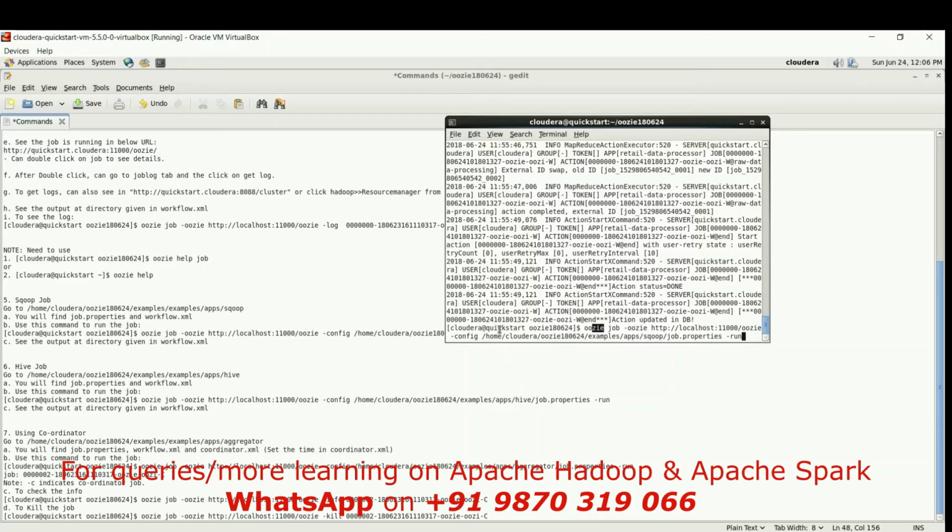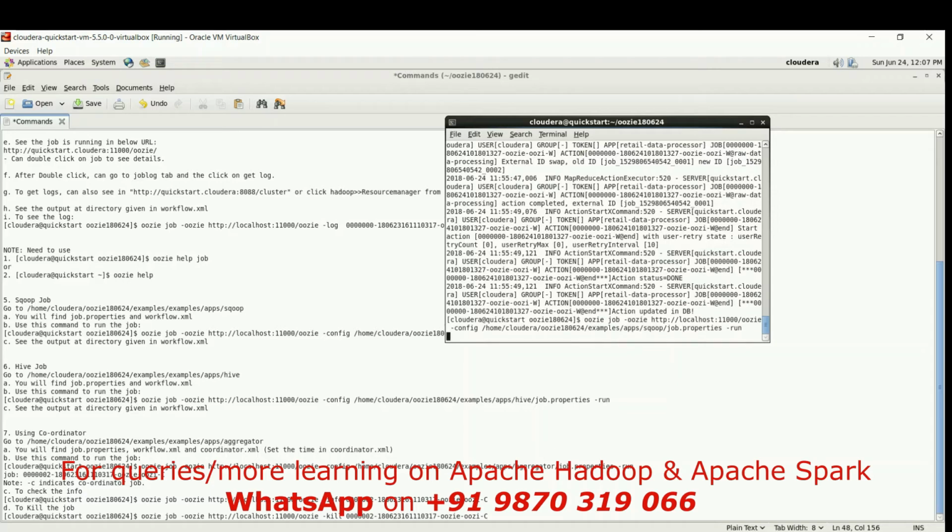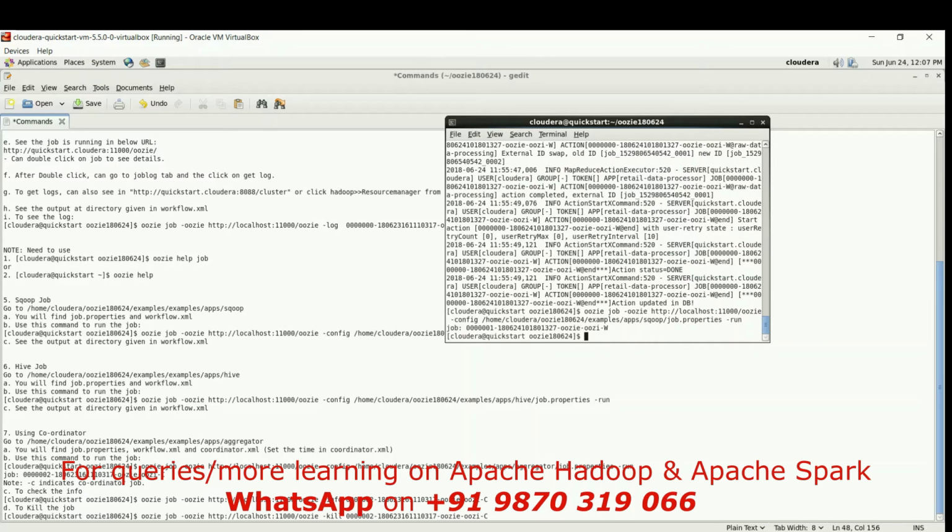My configuration file, the job.properties file, is at home Cloudera Oozie 180624 example app sqoop job.properties, and I want to run it. You can run it, rerun it, and so on. Many options are there. You can suspend it, you can get info on it, and so on. Once you run it, you can see that this job is submitted.